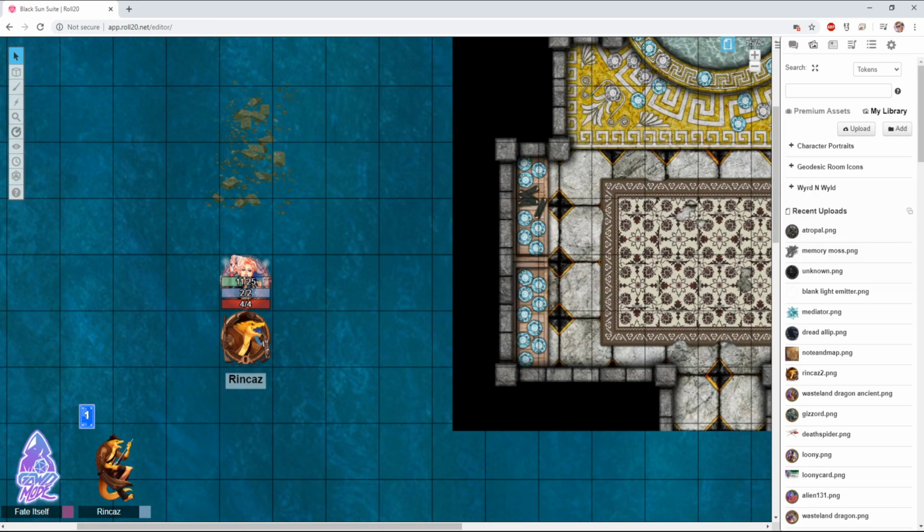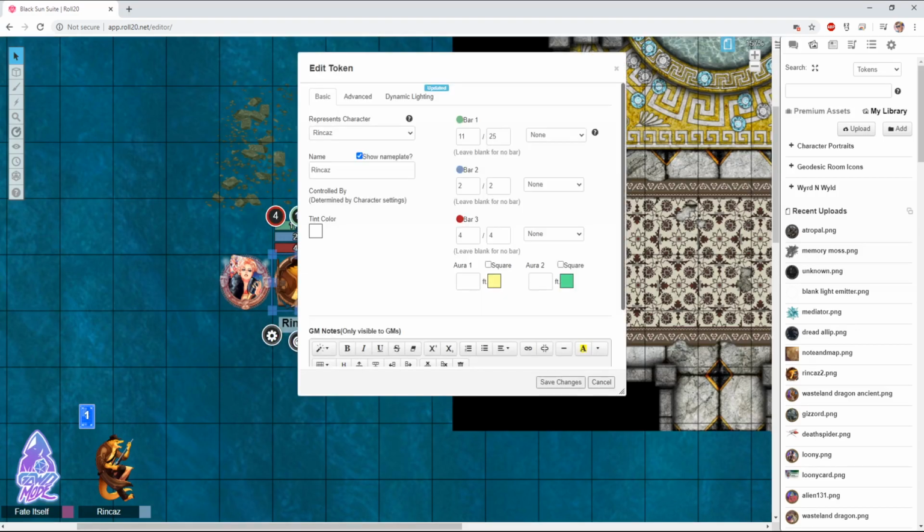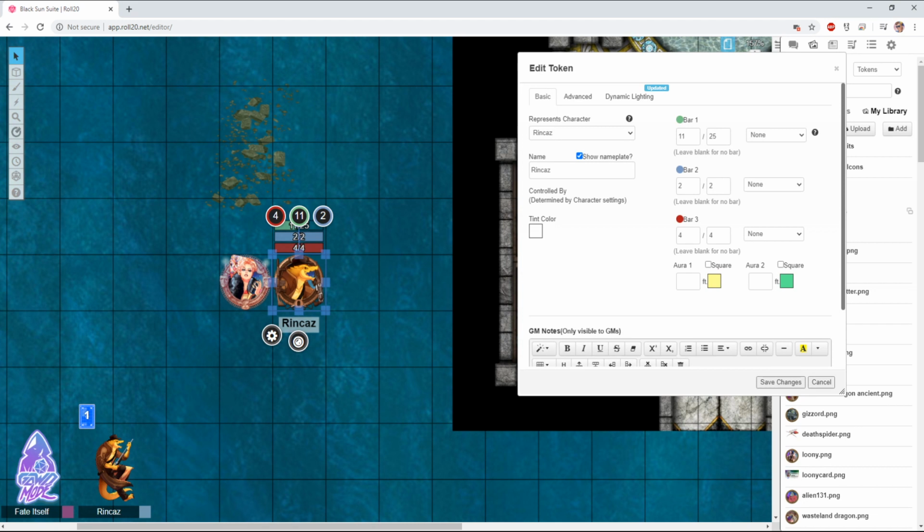Now it's easy enough to just set him to the back so that you're not interposing over important elements or character tokens, but there's also a way to make these more compact or to just make them invisible. I like for them to be visible personally for other players so that they can get a general idea, like a visual representation of what's going on with that player, but I like them in a compact fashion, but we'll go over that in a second. So this is the non-compact, just 3 big bars with the full numbers there for everyone to be able to see.